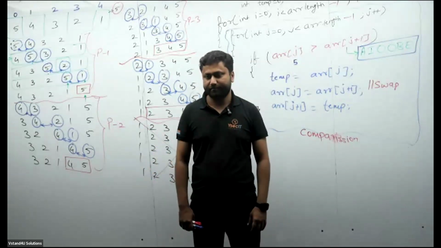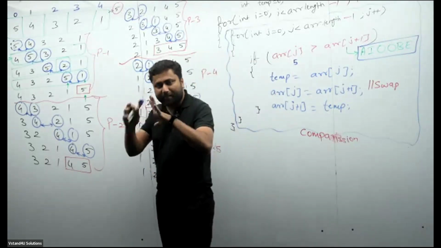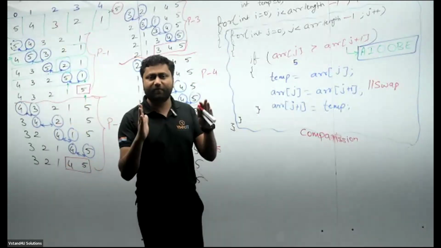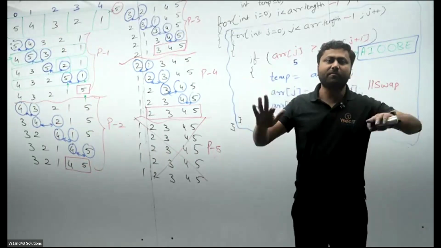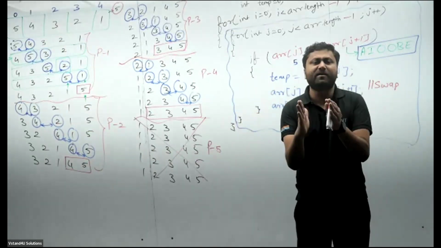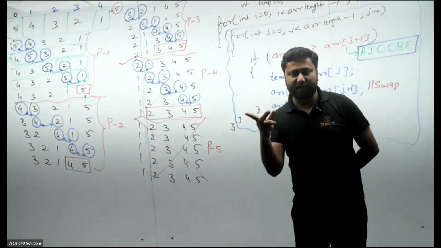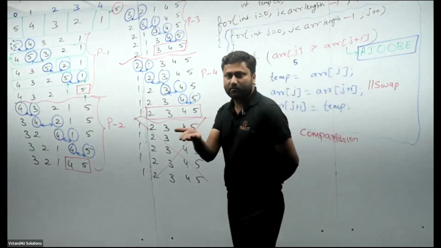How many of them have been placed at the right position? Zero. All of them are kept at a wrong position. Total elements we have is 10, and none of the elements is placed at the right position. Now I'm saying that out of 10, 9 elements have been placed at the right position. If 9 are placed, the remaining 1 would also be at the right position.